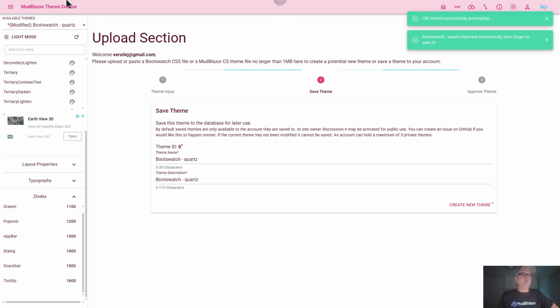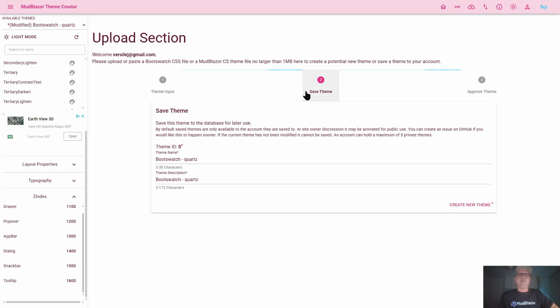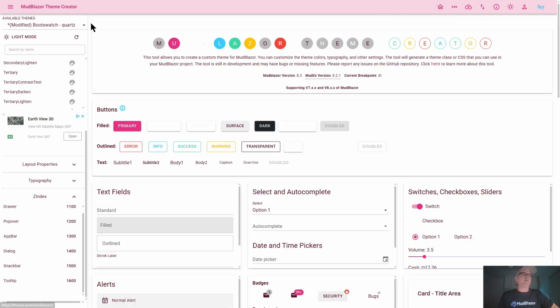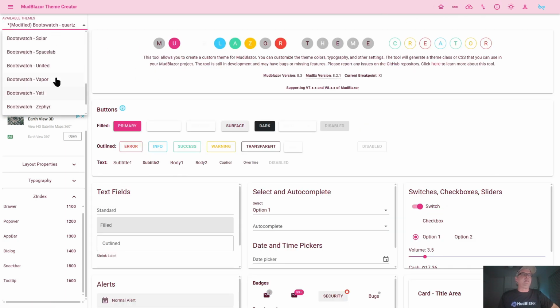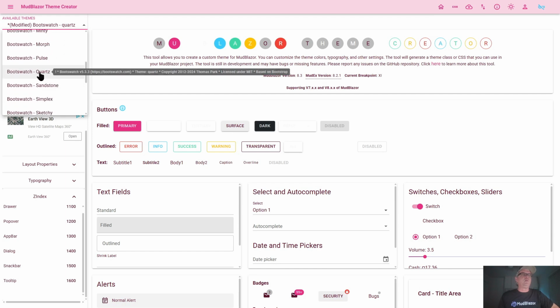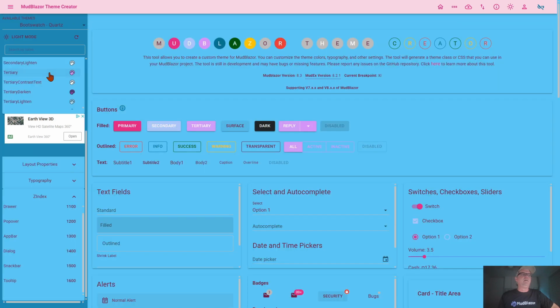So we're just going to hit OK to upload, and it will upload and do all the work. You see it has changed all of the colors to match that, and then immediately moves to the save theme, where I can save the theme by name. So first thing I want to do is click back over here in Home and see if I've saved the theme. And it is in alphabetical order, and I have the theme, so I don't need to go in and make all these modifications to try and bring the theme up to speed. So what I did is went and looked at the original theme, took the import, and then made some updates to try and get it closer.